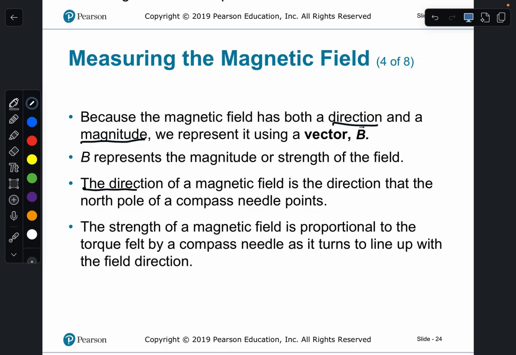You can think of the direction of a magnetic field as the direction that the north pole of the compass needle points. So if you want a little magnetic field detector, you can use a compass and walk around, and whatever direction the magnetic field is in the area, the compass needle is going to point along that exact same direction. Okay, so you're going to see little tiny compasses a lot in these figures. They're there to tell you what direction the magnetic field is.